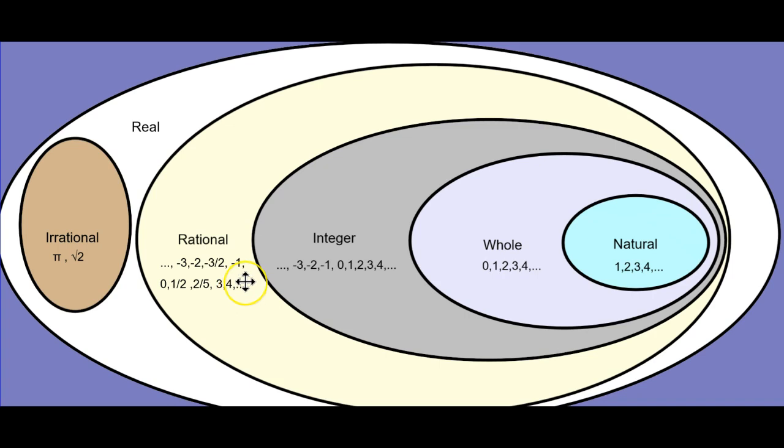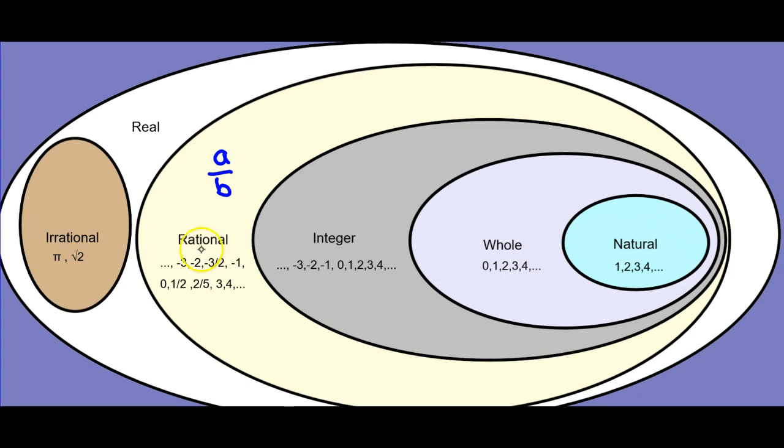Then we have rational numbers. Now, rational numbers are when students start to maybe need a little more explanation. Rational numbers, the technical definition, if you look it up in a book, is any number that can be written as a over b, where a and b are integers and b does not equal 0. So you can't divide by 0. Remember, with fractions you're dividing there. So they always say whenever you've got a fraction in math, that bottom can't equal 0, or you get an issue.